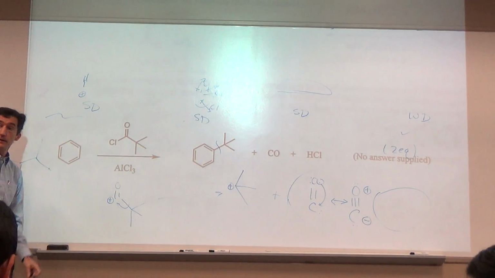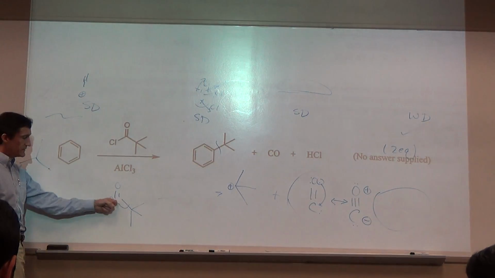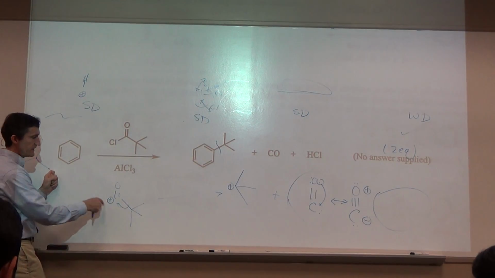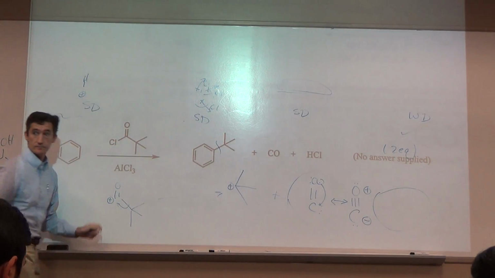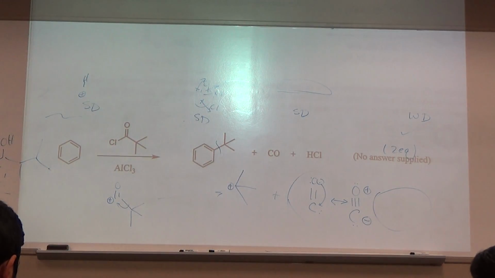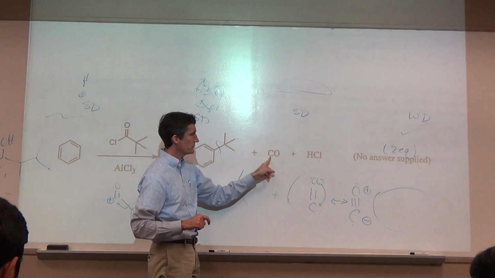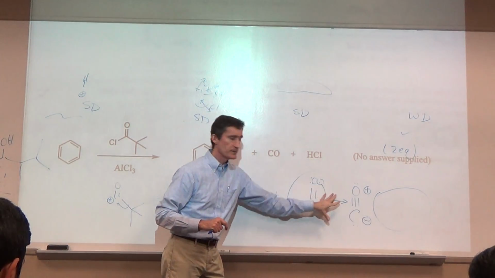But isn't it more likely that the double bond would just attack the positive charge to create...? You mean here? Yeah. Maybe this ionizes so fast that it doesn't have time. As soon as it, boom, it's just gone and this attacks this. Okay. There's a known reaction. There's the carbon monoxide right there. I mean, CO. This is neutral, right? Unless a charge is shown. So that's neutral. That's carbon monoxide.